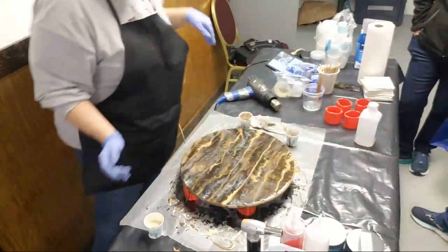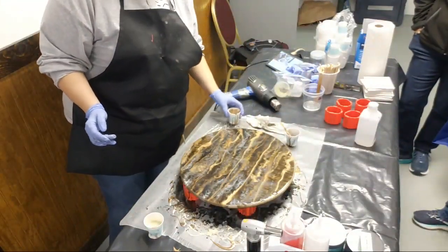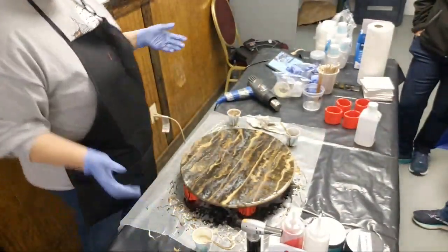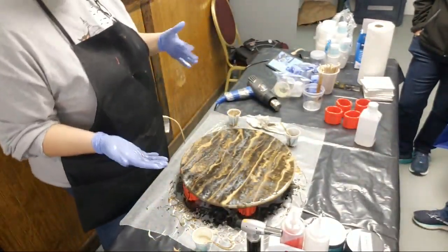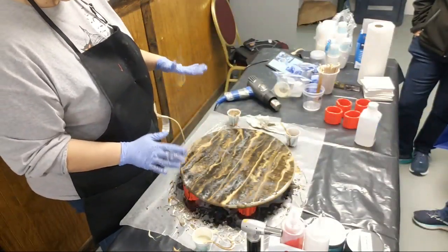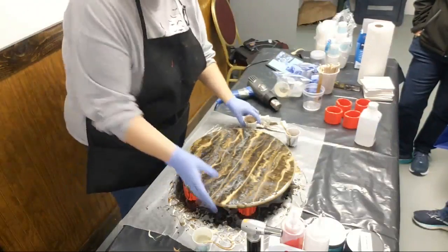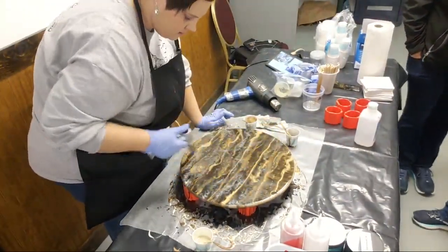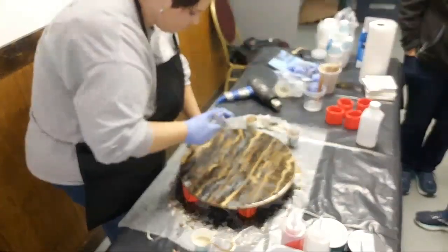It looks like it gives you enough time to do what you want to do, like you don't have to work super fast and hope it doesn't dry. No, I have roughly between 20 and 30 working minutes as soon as I mix it up. So this is about to the point where it doesn't want to go anymore. I'm going to try to do a few more things. So you just blow out the bubbles. Yeah, I just torch them right out.